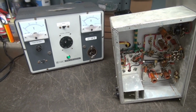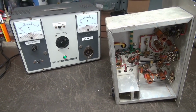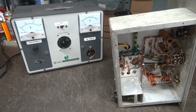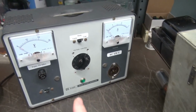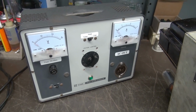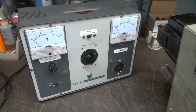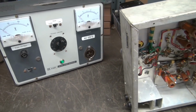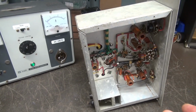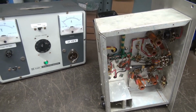Obviously the power supply is bad. This is probably just going to go into the garbage, right? Because I need those components to get this project going, because that's the most expensive component. So what I'm going to do is we're going to power it up using my newest Variac. You guys just saw that in a video a few days back. I want to go ahead and give her the trial run. I have not used it yet. So we're going to hook up the Variac to our new Perspective guitar amp, bring up the power supply, monitor it, see what we're dealing with, see what repairs would be necessary to save the power supply.